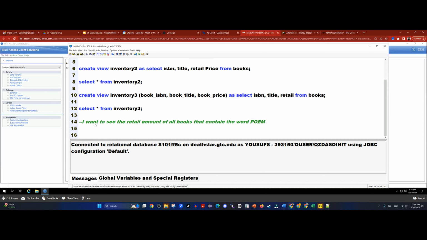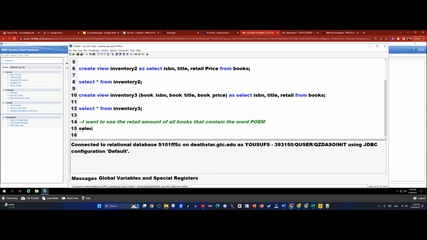So can you guys start giving me the query for inventory? How would you use the inventory view to answer this question?